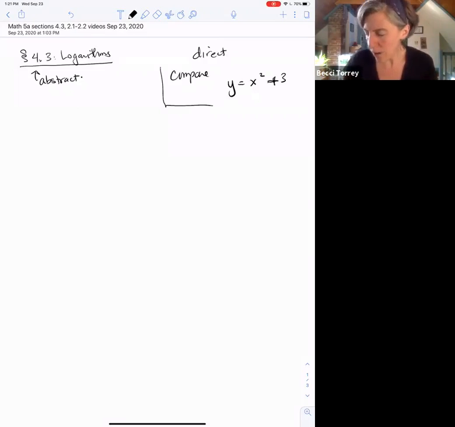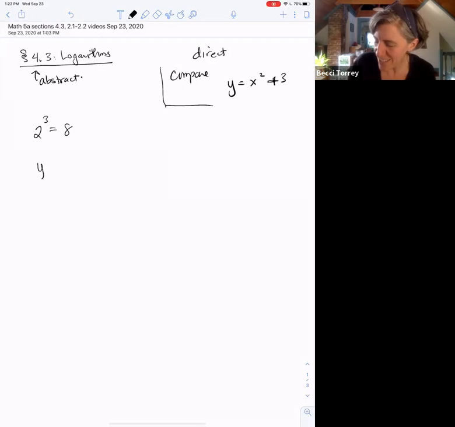Okay, what are these things? So we've been studying exponents. So something like 2 cubed equals 8, right? So we've taken this number 2, we've raised it to an exponent of 3, we get the number 8. Logarithms are the inverse, okay? So a logarithm is the exponent, right, that you're raising the base to get out a number. Don't even try it. We're going to go through it.